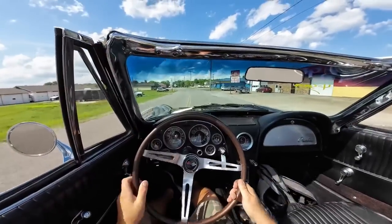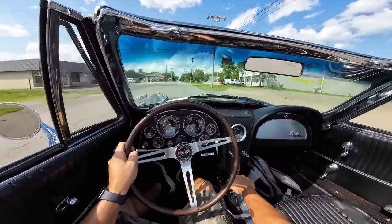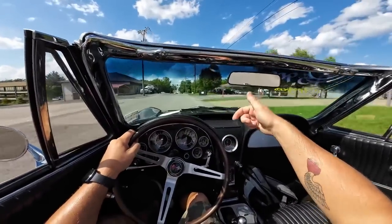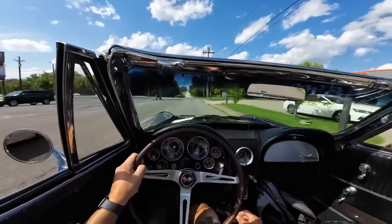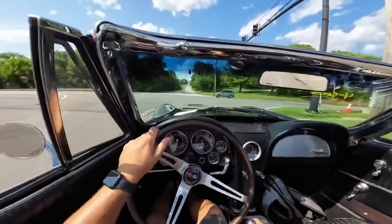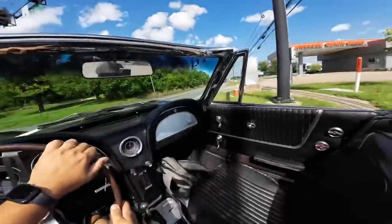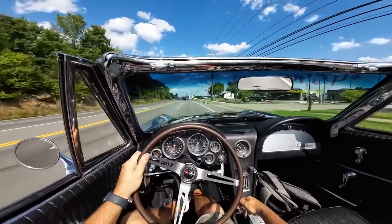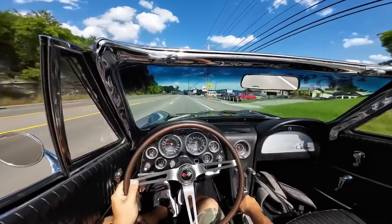This one's got a nice little bump in the middle of the road up here. Fairly smooth, not bad. This car, it's a '63, '64 Vette convertible. My dad, who works here now, used to pick me up as a kid from school in them. I remember leaving the parking lot and him hitting a little second gear. Let's see if it'll do it. Just that pull there. I didn't get it to chirp.